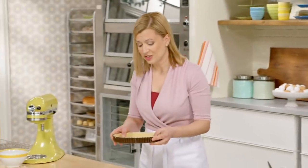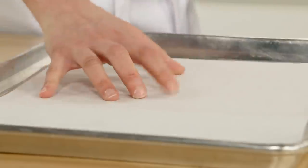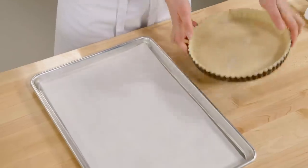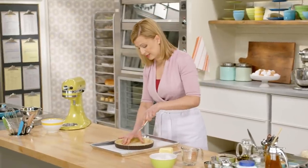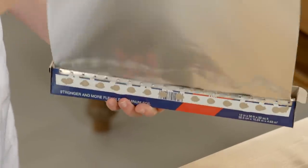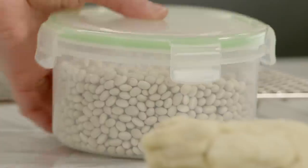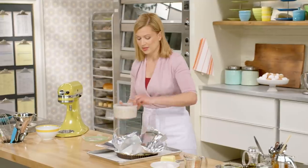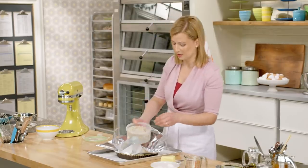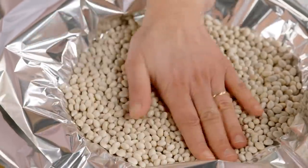I have one that's already had a chance to chill, and now it's time to blind bake it. Blind baking fully cooks your tart shell before you put in a wet filling, so that way it doesn't absorb and become soggy. To get your pie crust ready for baking, first you want to dock it — just take a fork and pierce a few holes in it. Then, to blind bake, you need to line your pie crust with foil. You can use pie weights; I like to use dried beans as the weight. This replicates the filling that would be holding the pie crust down — make sure you push that right to the edges. It's a really hot oven, 400 degrees, and I'll bake it first for 10 minutes with the foil and the beans in place. Then I'll remove both to bake another 10 minutes.